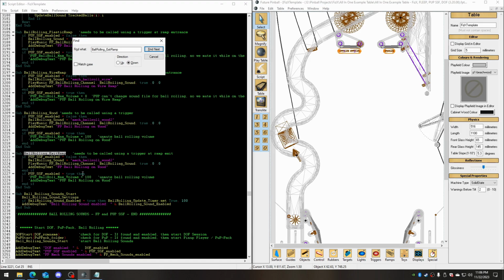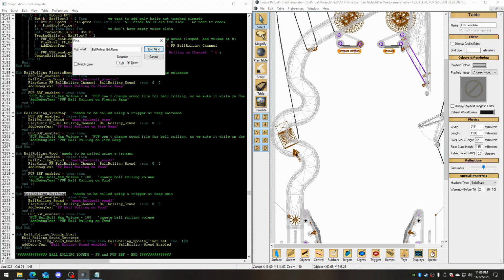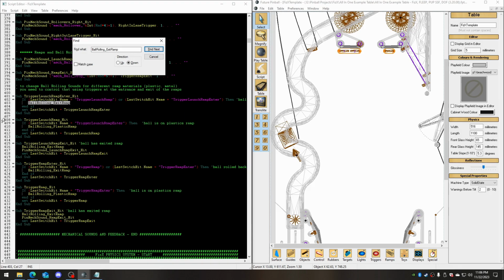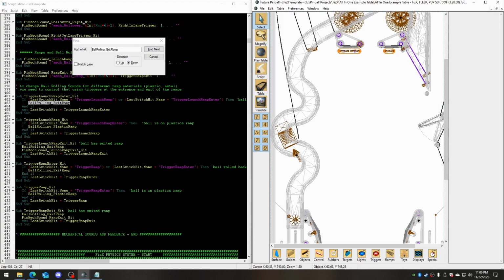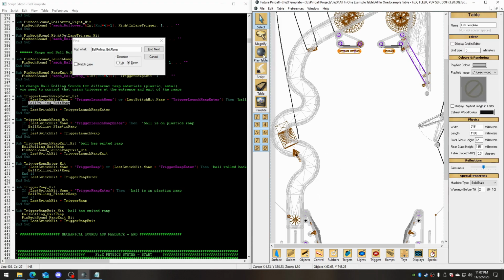It knows if it's PUP SSF, well, you don't do anything. If it's not PUP SSF, which means Future Pinball sounds, then it does all this stuff, right? So it's all controlled in there, and that's what each of these triggers will call as needed. So again, I'm not going to go through that in this, but I'll leave that up to you guys to go through this to try to figure out exactly how it's working. And then you just change the trigger names to match what you're using on your table to make it work. And that's it.